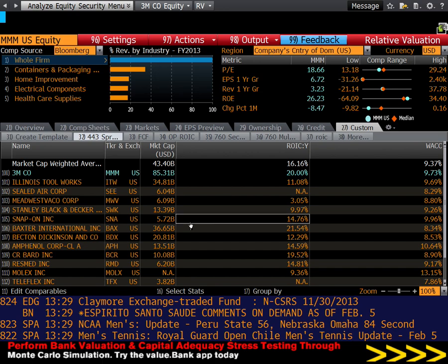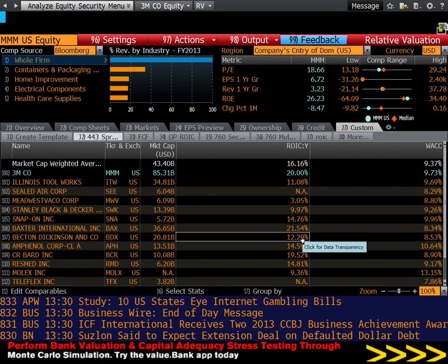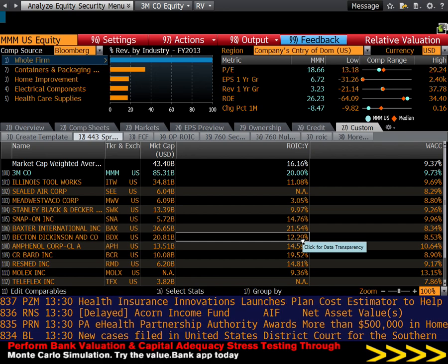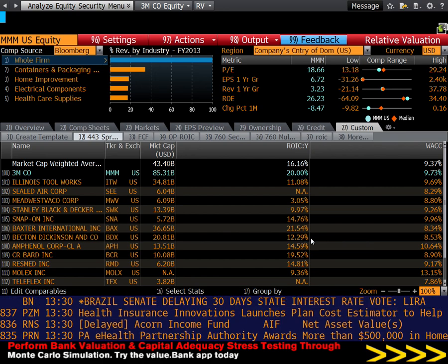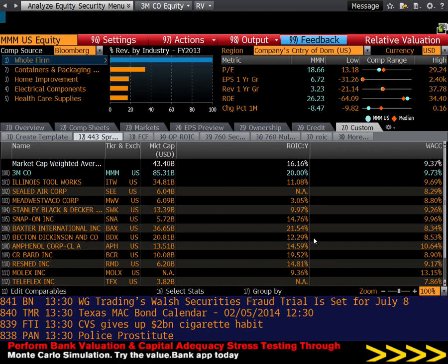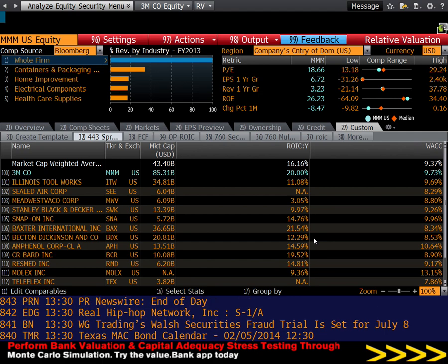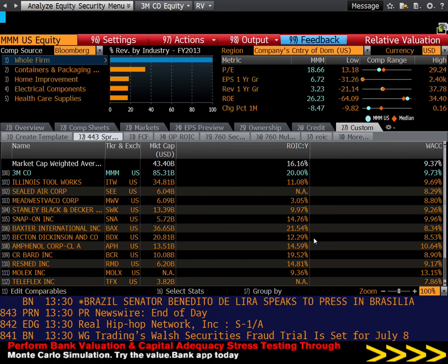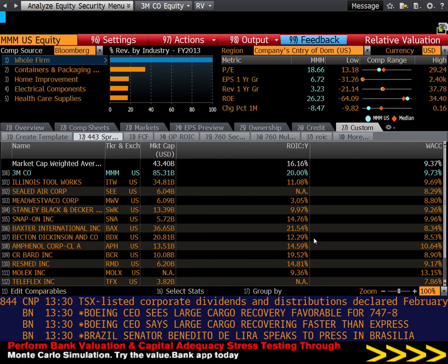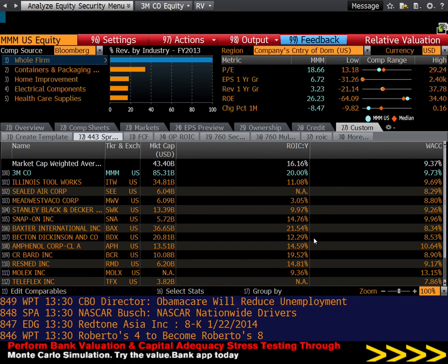Does Becton Dickinson, BDX, do they have competitive advantage, given the data on this slide? No. Even though they're creating value. Why can I say that Becton Dickinson is creating value? Because they have a positive spread. Problem is they don't have as much of a spread as the rest of the industry. So what I would interpret this to be is Becton Dickinson has a positive spread because they're in a good industry. It's not that they're doing anything particularly better than anybody else. They're just in a good industry. That's the way I want you to start thinking about this.